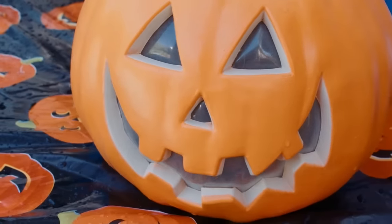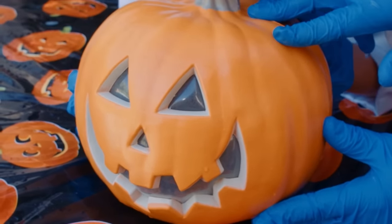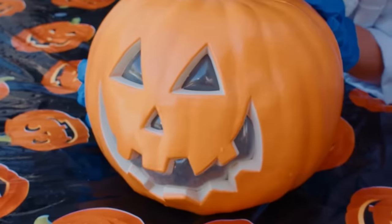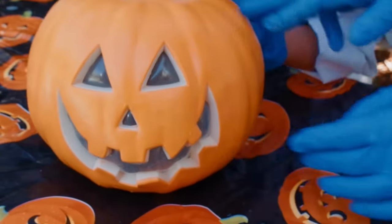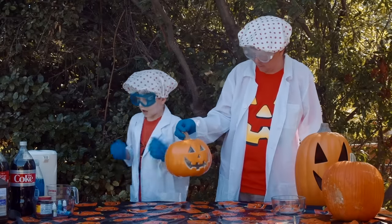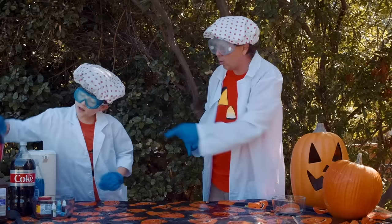Go for it, Parker and Gerald B. It might bust open his face. Whoa. You don't have enough oomph? Oh, no. That's pretty cool, though. But it's not quite erupting. So we need to get back to our science experiments here and see if we can make something erupt, okay? Yeah. Okay, so grab some Coca-Cola over there.